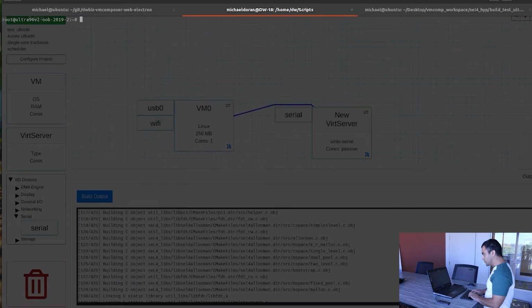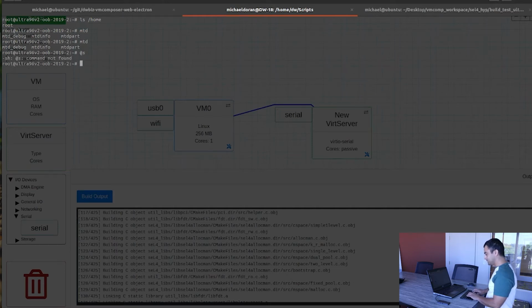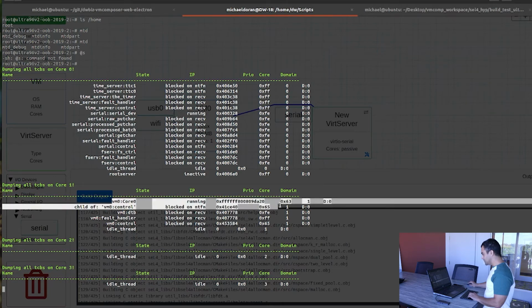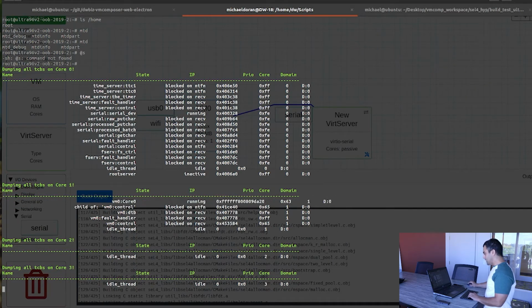Here I've booted into the Linux prompt where I can execute cursory commands and any utilities that come already pre-included with this image. I can also do a processor dump, which will show us what's running on Core 0 within the context of SEL4. So here we have our serial server running, as well as on Core 1 we have our actual virtual machine running.